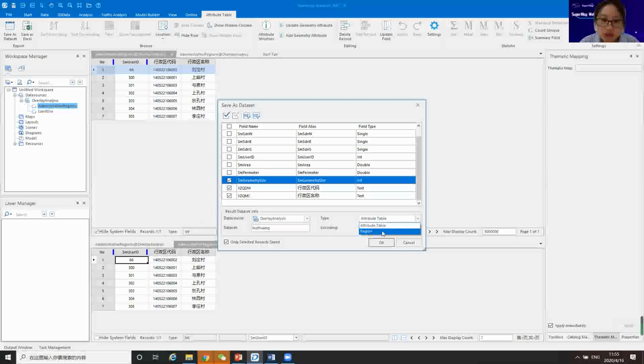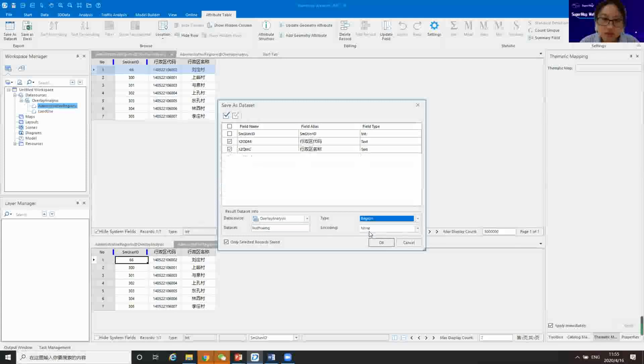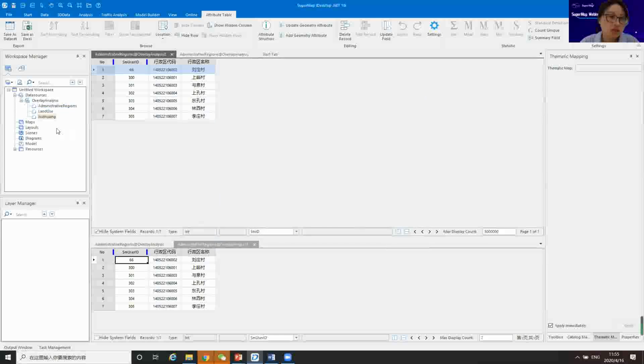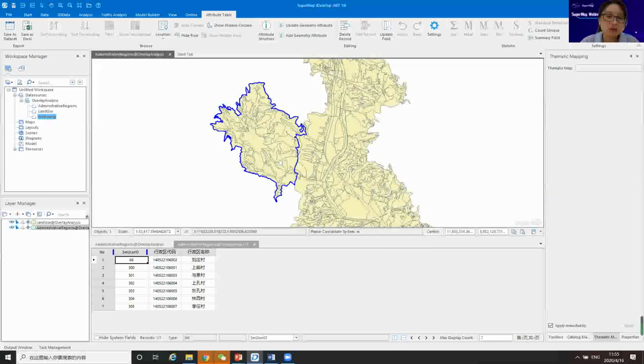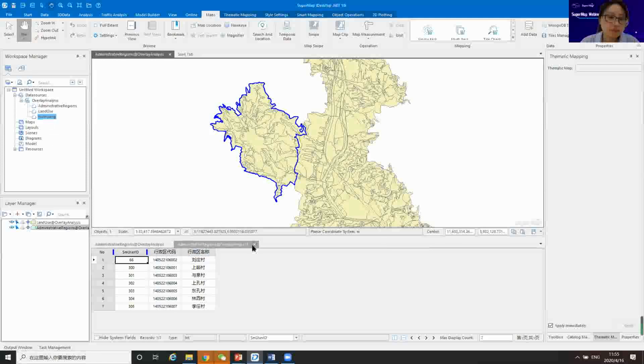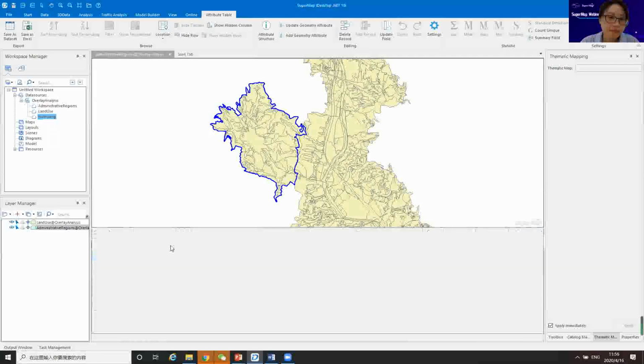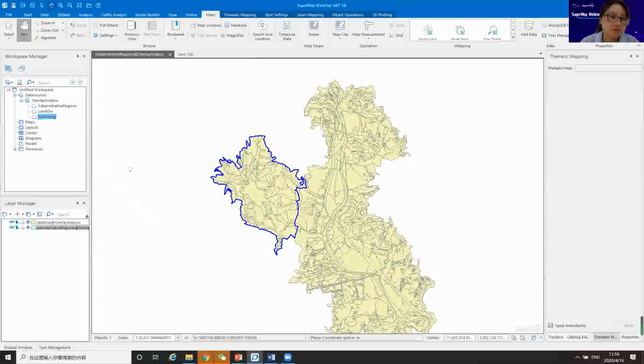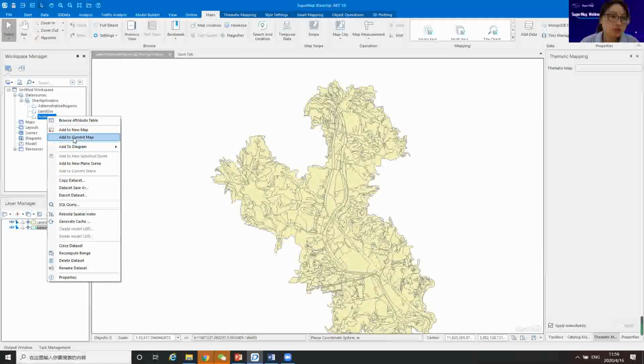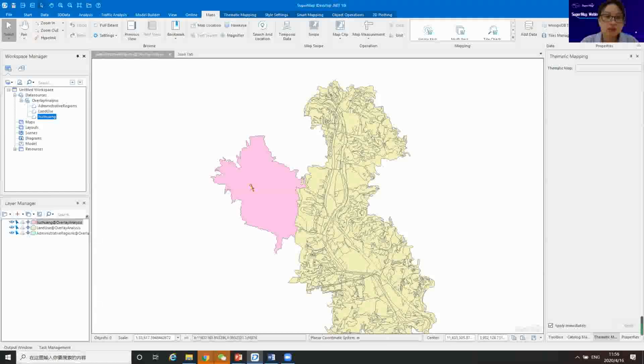We set the type as region. So here will be a new data set, Liu Zhang, and generate. Here we add it to the current map. This part is Liu Zhang.